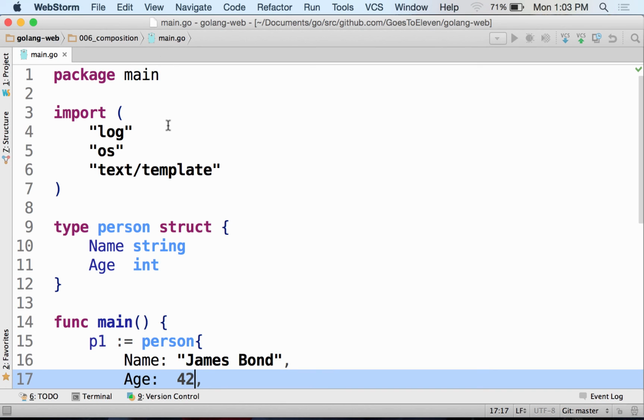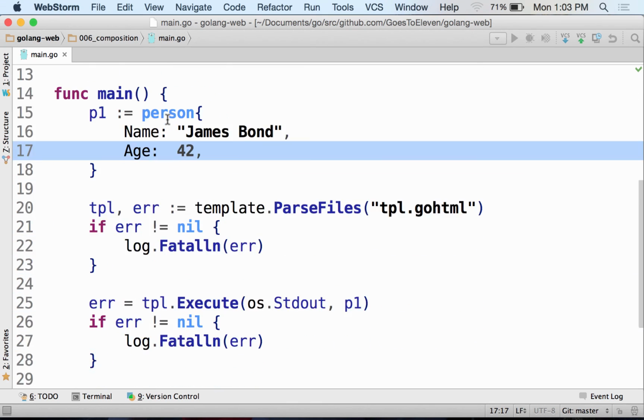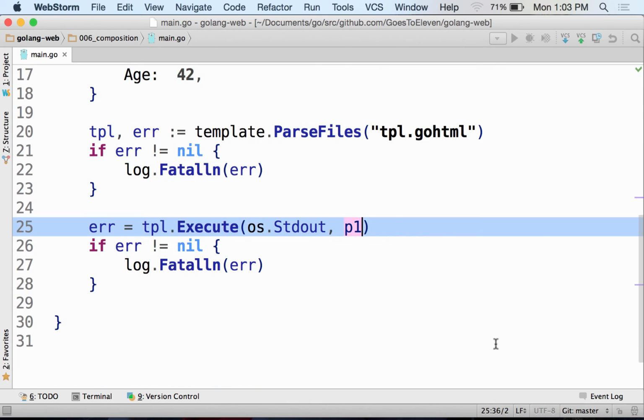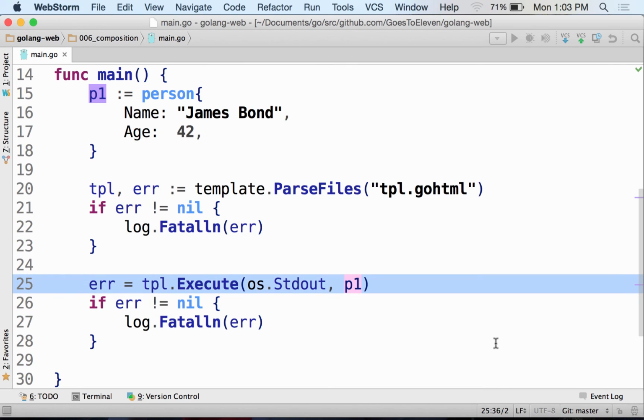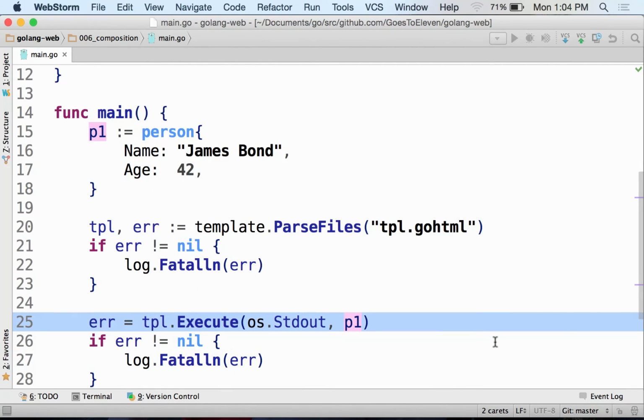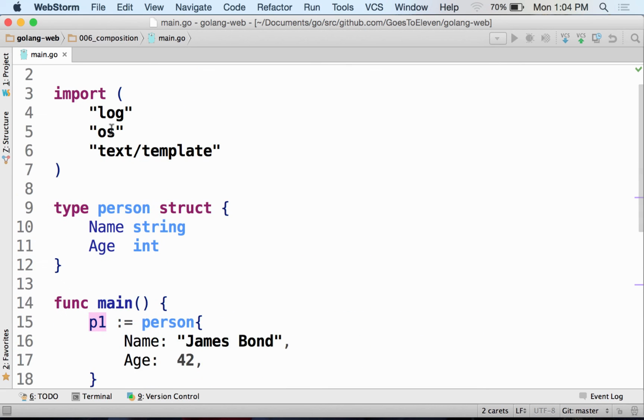So now I'm going to pass in P1. What is P1? Cool thing in WebStorm is you can use multiple selections. So I've selected all P1s on the page, so it's easy to see. P1 is, let me figure out the right way to say this. You say it first. Come over close to the microphone so that people watching online can hear. Let's see how Daniel explains it. So P1 is of type person, which person's defined up above, right there, lines 9 through 12.